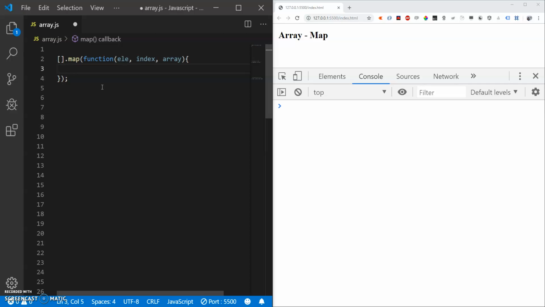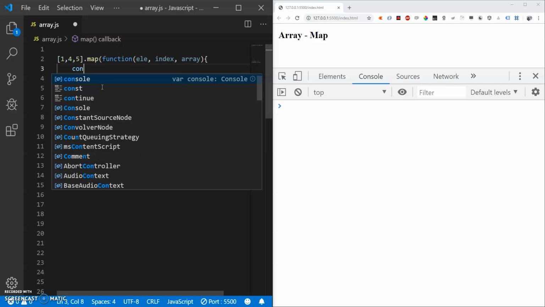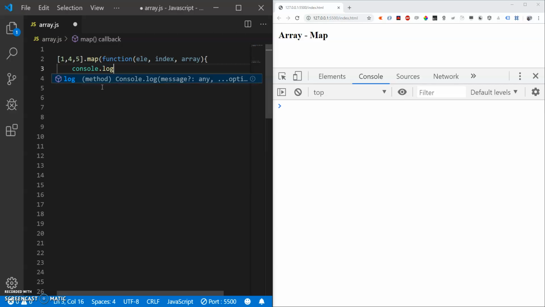The callback function gets called for each element of the array. So let's say we have three elements in the array, and we try to console log the element inside the callback function.